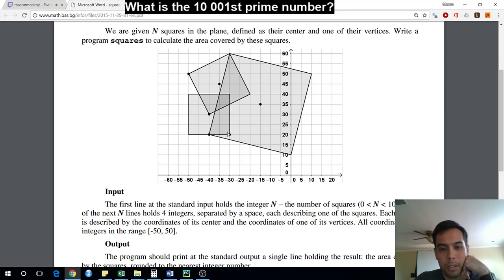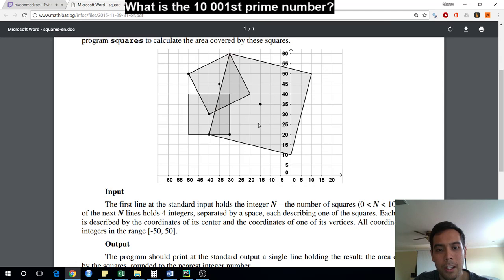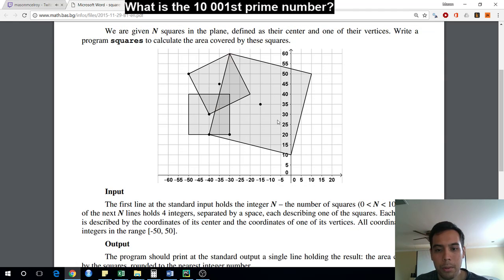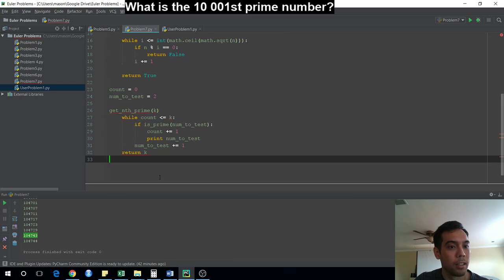So yeah, the issue with this problem though is kind of getting these subtracting out these overlapping sections. So that part, I don't know how difficult it's going to be. I don't imagine it's going to be too difficult, but I do imagine it is going to be tedious, considering how awkward a lot of these sizes are. I imagine a little bit of it is finding all the vertices of a square and then treating them as lines up to a certain point. I'm not sure. But yeah, I guess we could get started on this.